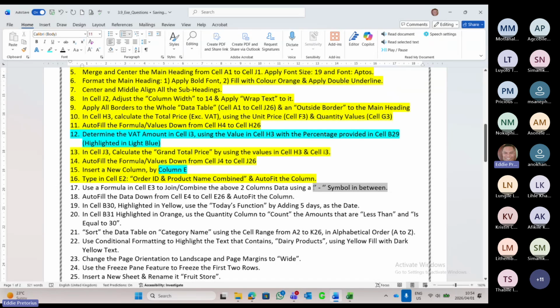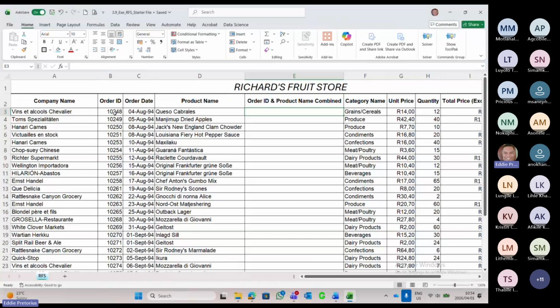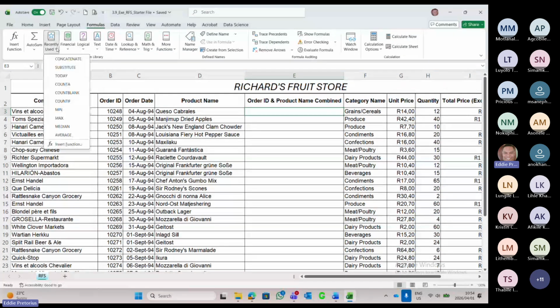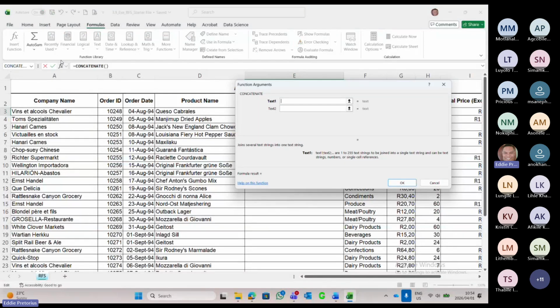Okay. With a minus sign or a hyphen sign in between the two data names information. So in other words, what are they saying, students? They want me to join the number with the product name, and they want me to put the answer in there. Step 1, formulas. Recently used, concatenate.